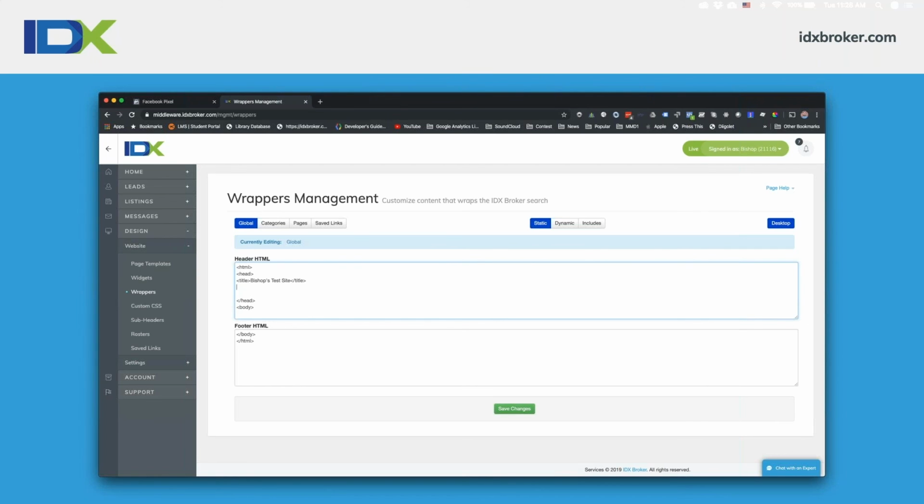Rolanda asks, what is the issue with the pixel only working with the subdomain? So the pixel only working on your subdomain is an issue, because then you're not tracking the traffic on your main domain. So if someone Googles your business, then typically the first result would be your actual domain name. And if you're running campaigns and you're driving campaigns to your homepage, then all of that traffic would not be tracked if the pixel only exists on the subdomain. You want it to be on your regular domain as well as on the subdomain.